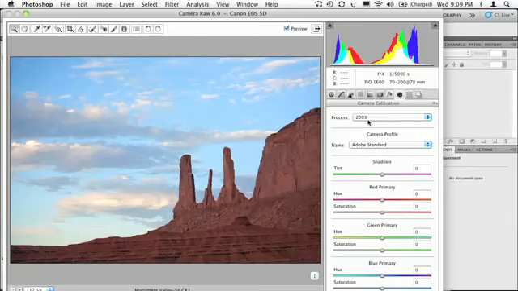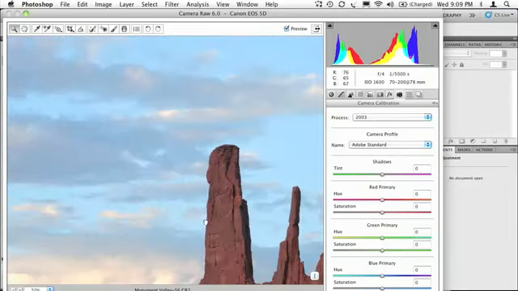Now, let me tell you what parts it affects. It affects noise reduction, it affects sharpening, and post-crop vignetting. So those are the three areas. If you didn't apply noise reduction, which a little bit is on by default, and sharpening, a little bit is on by default, by the way, or post-crop vignetting, you probably won't notice much of a difference. But if you've applied these things, you'll notice quite a bit.